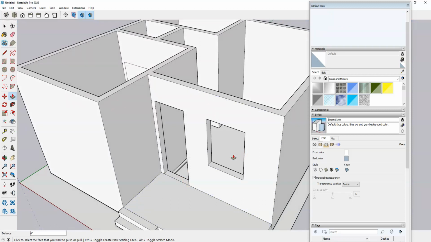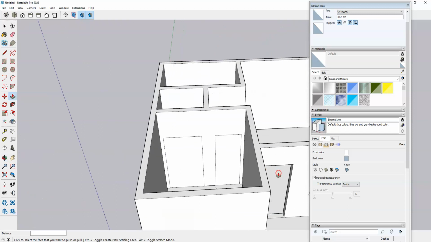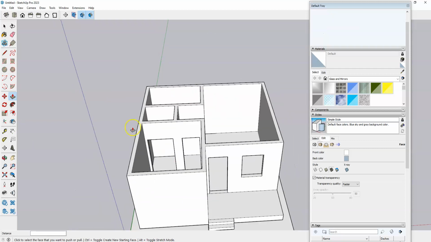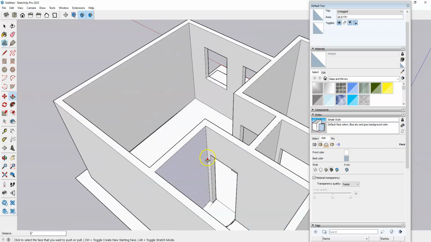And then we should be able to just double click those other surfaces, because again, SketchUp should remember that we just pulled 6 inches. So if we double click each of these, SketchUp should remember that 6 inch to push through.